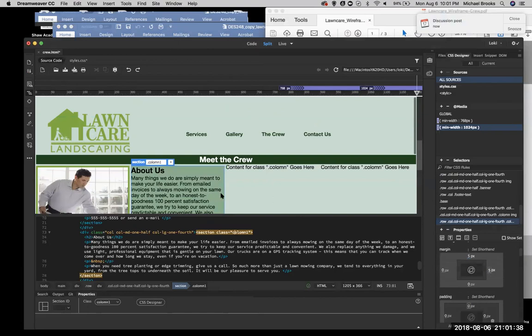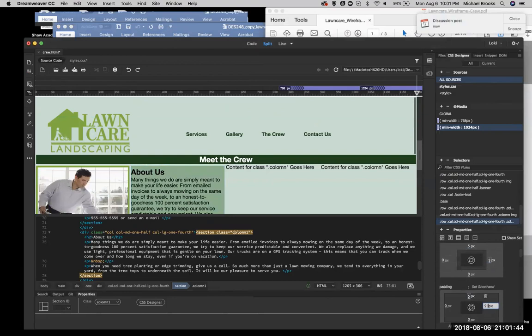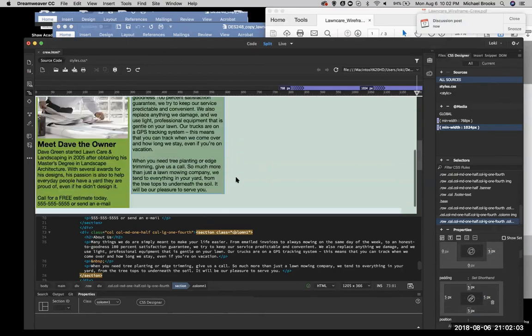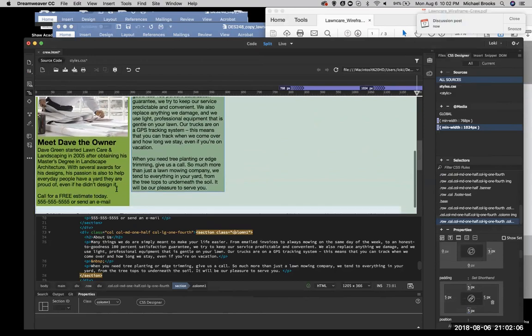And then inside of it, the padding, 5, 5, 5. All right, notice it goes to 55 automatically. For some reason, it likes to do that on my Mac. It duplicates that number. All right, so as you can see, now we have all that. But these aren't the same size. We'll take care of that in the end, okay?